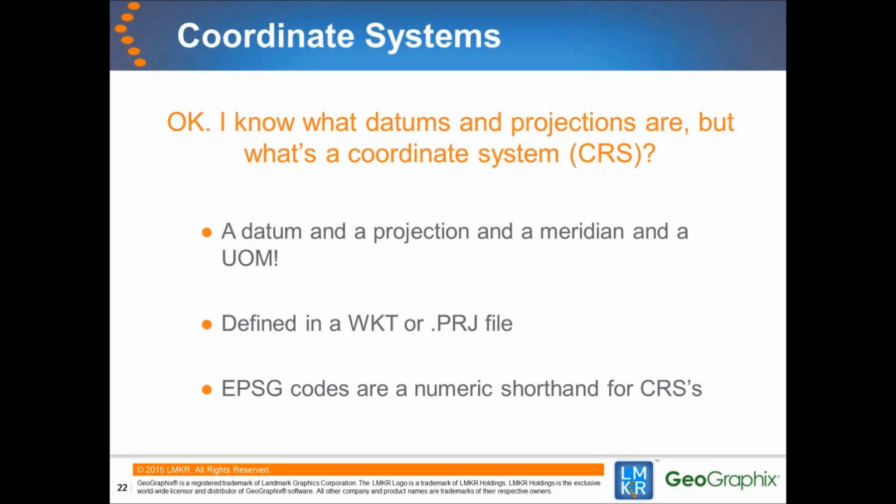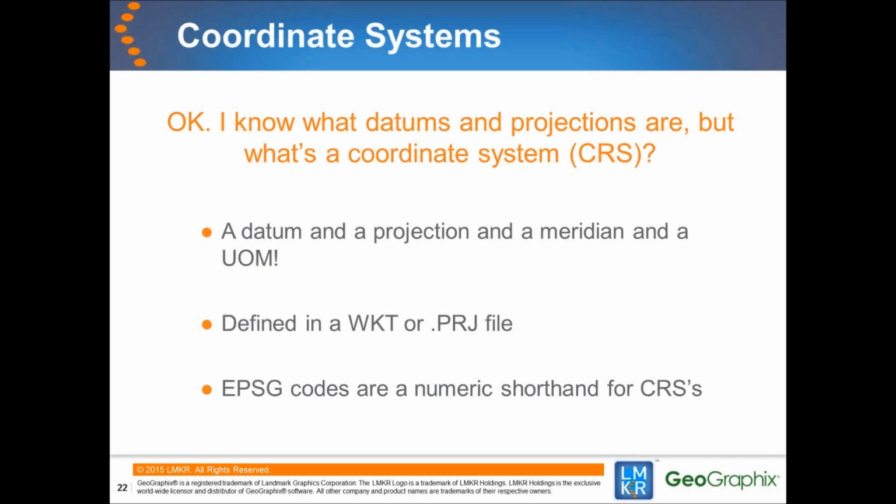And it's usually defined in a well-known text string or a PRJ file. PRJ files are commonly located in shapefile directories, and they contain the coordinate reference system information. A well-known text file is just a different representation of that, but it's pretty much completely the same, right? Same information, and I'll go over that in a second.